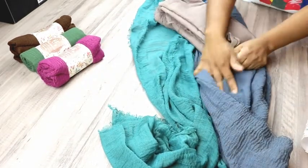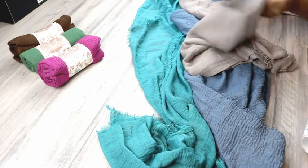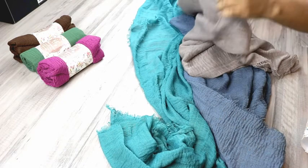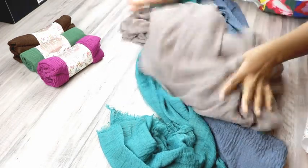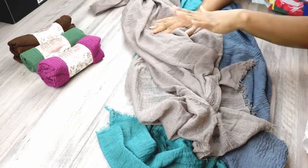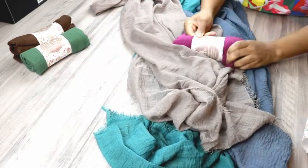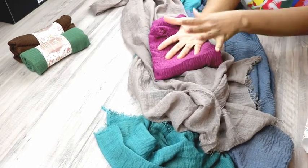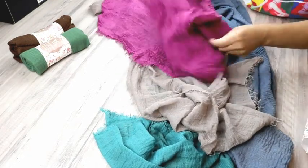All of these feel really soft. I'm actually going to use one of those washing machine pouches that you put delicate clothes in, because I do not want to risk washing these with my regular laundry and have them get tangled or have a zipper or velcro cling on them. I can feel it would ruin my scarves. So definitely wash these in one of those washing pouches — I ordered one from Amazon and it's coming soon.